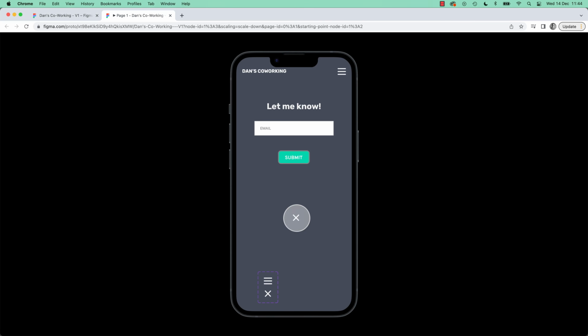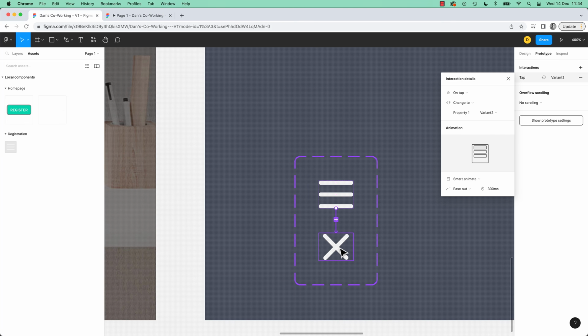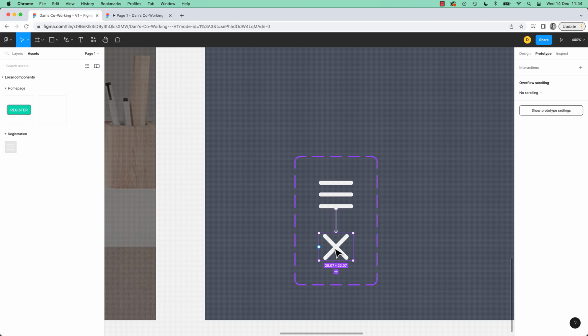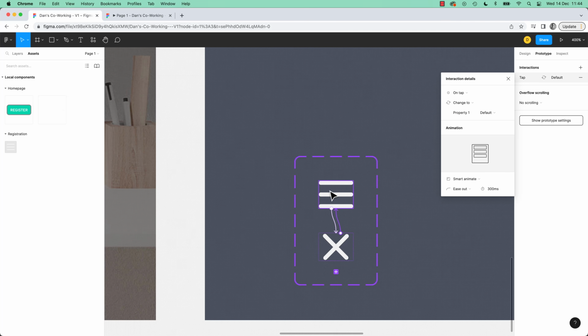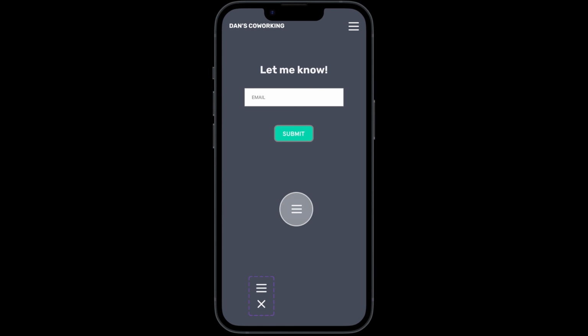Cool, let's test that now, and it's going to kind of partially work. Ready? Oh, it kind of half worked, but it won't go back. So back here, when that's clicked, go to this one. When this one is clicked, you go back up there. And it should remember things like smart animate from the last thing you did. Now we are ready. Ready? 3, 2, 1, bam, bam.